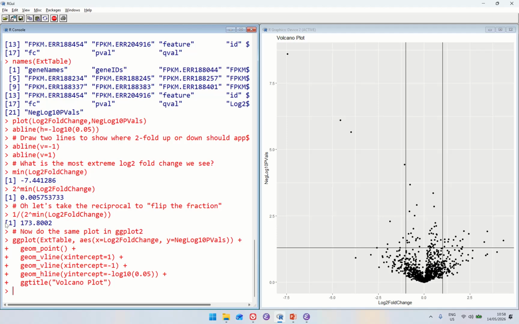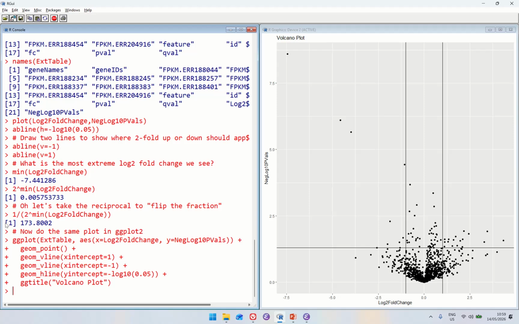We started with our input data, specifying log 2 fold changes on the x-axis, negative log 10 p-values on the y. We then specified to fill up that space with our data points, each using just a scatter plot strategy. We decided that we needed to add geoms representing the 2 vertical lines at x-intercept 1 and x-intercept -1.